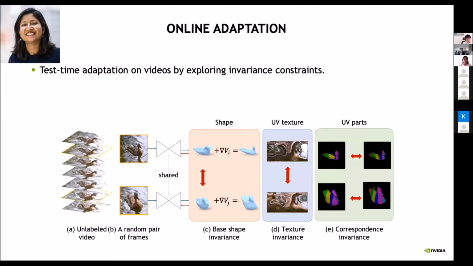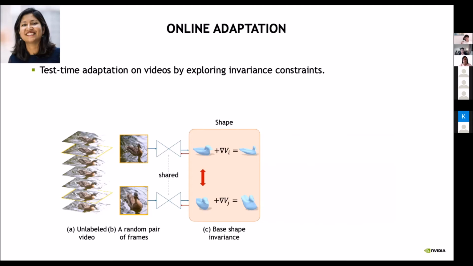The key to enabling online adaptation is to find self-supervision signals in unlabeled test videos besides the foreground object masks that we have available for them. We find that there are several inherent properties of objects with respect to their shape, texture, and part correspondences that are invariant to the shape deformation caused by the non-rigid motion of the object. During test time training, we enforce these properties to be consistent among different frames of the same video clip.